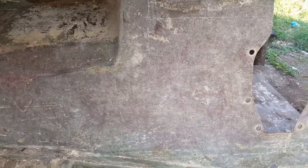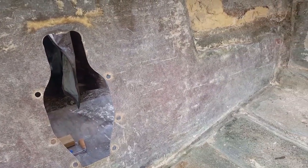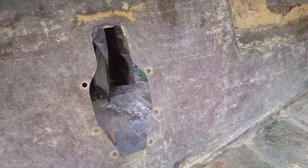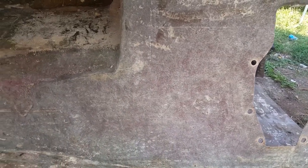Welcome back, everybody. Take a look at this transom. Almost completely ready for a new one to be installed. Stay tuned for that episode too, by the way. It's going to be pretty neat. If you saw yesterday, this whole entire area was just completely coated in that fiberglass dust.